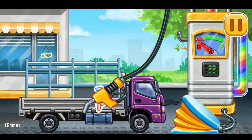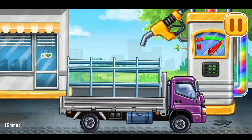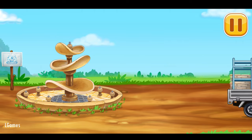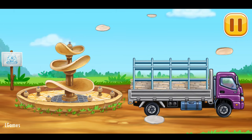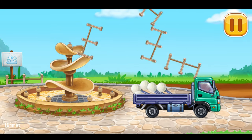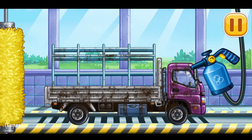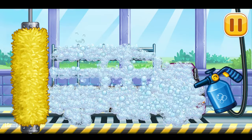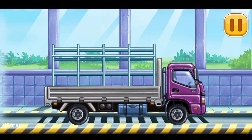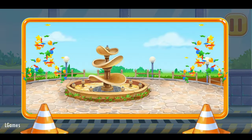Now we need to fill it. Drop side truck. Press the pump. Amazing. Let's place the tiles and decorations. To wash, drop side truck. Hooray!